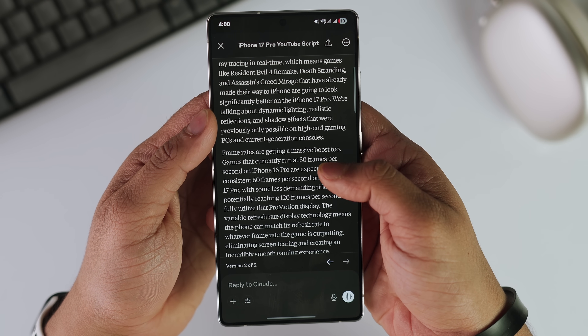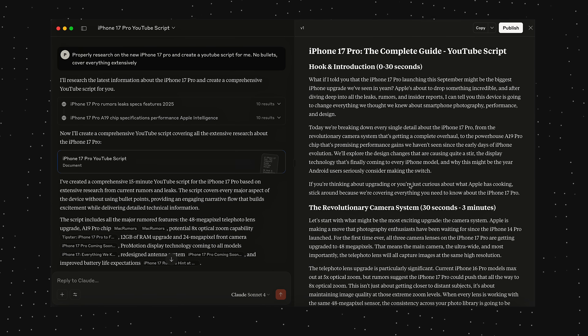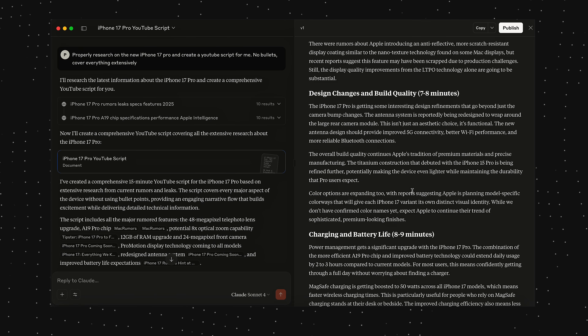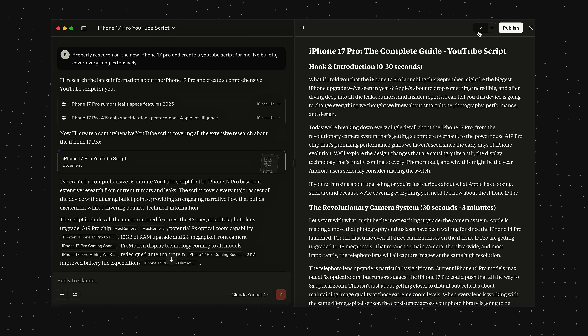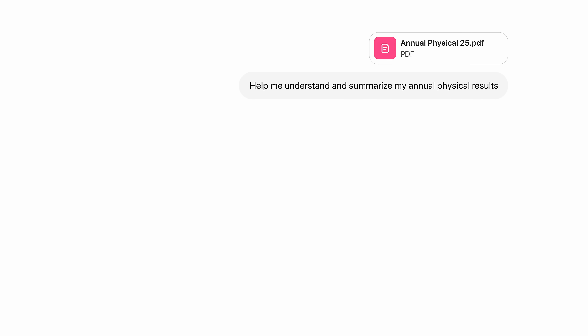Claude's writing style is another highlight — the result feels smoother and less robotic compared to ChatGPT. When you read something written by Claude, it won't be screaming 'AI-generated' at your face, which is exactly what you want for essays, blog posts, or creative stories. In terms of summarization, you can upload a really long document and Claude will give you a clean, human-like summary with all the key points intact — without skipping important details the way ChatGPT sometimes does.